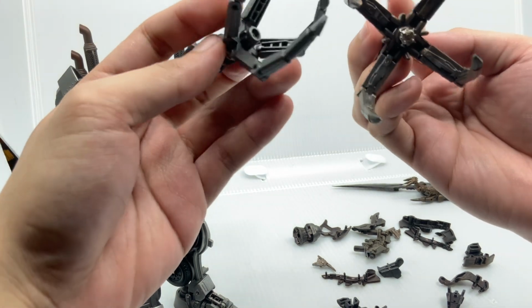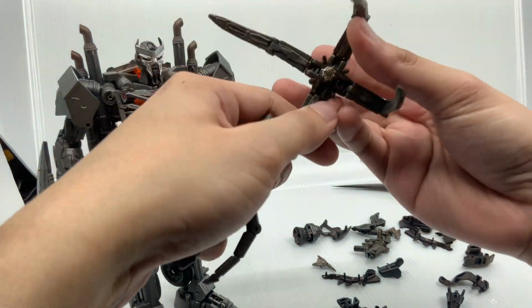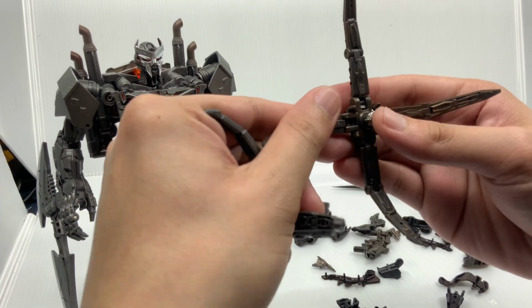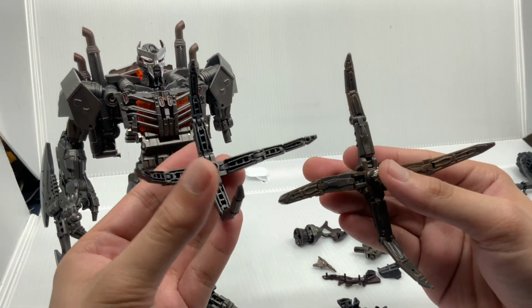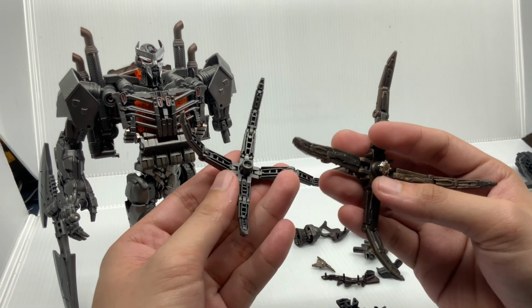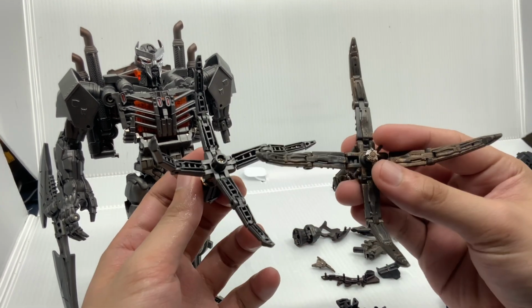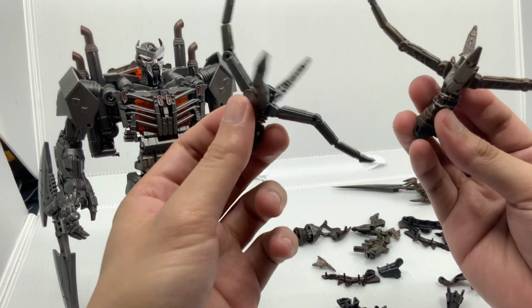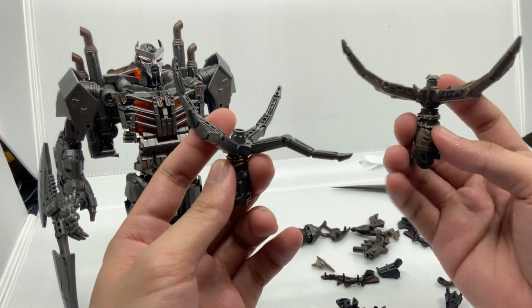Even for the middle part of the arm, when you open, you can see that the middle part over here, they actually got that small piece. It was supposed to represent the parasite piece that Scourge used to shoot into Eraser to control her. So that piece is missing on the Baiwei one. So definitely this is a win for the MC01.